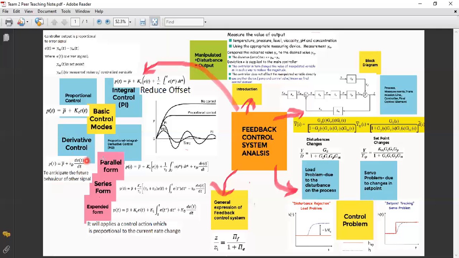And the last one is the combination of proportional, integral, and derivative control. So there is three form of PID control, which is parallel, series, and expanded form. So the equation given is the parallel form without the derivative filter for the parallel and series form. However, with derivative filter, you can see at the table 8.1 for the latest book.